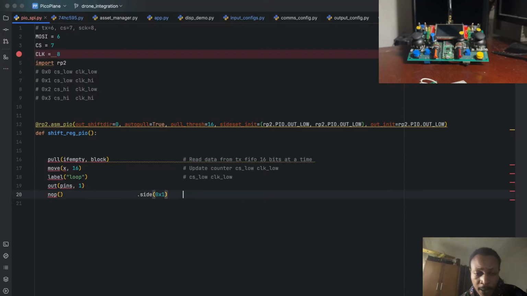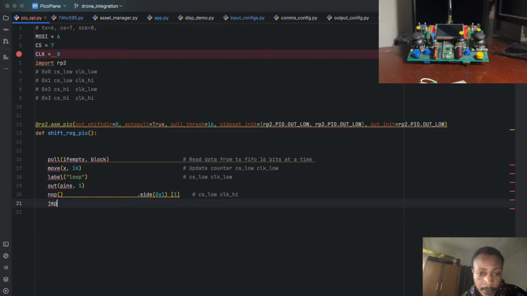Now I'm not sure exactly how long we have to hold this signal for, but we can just add a delay on, and then we can jump.